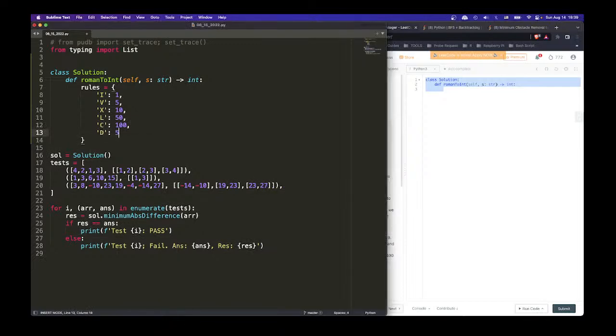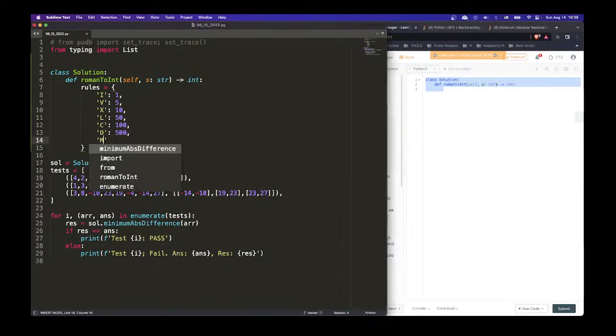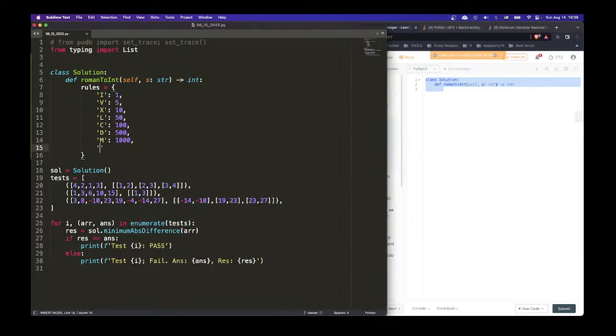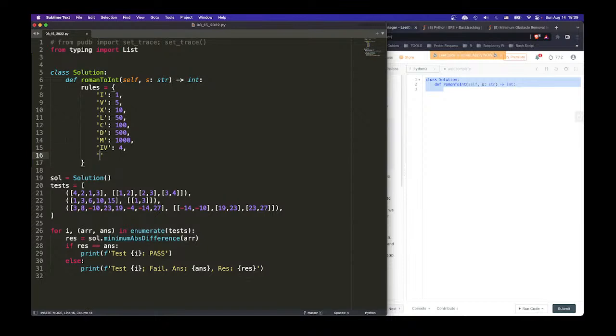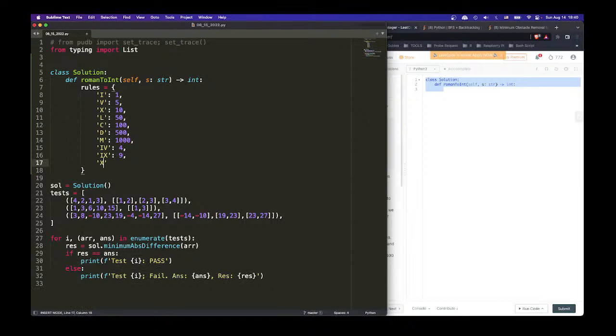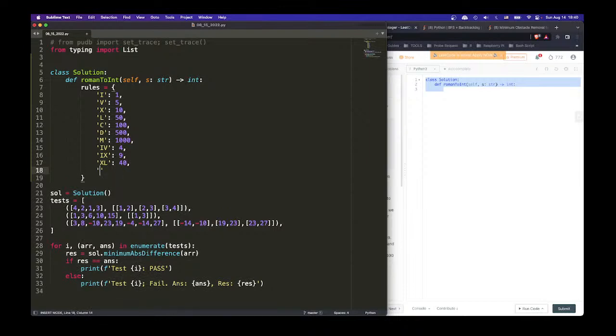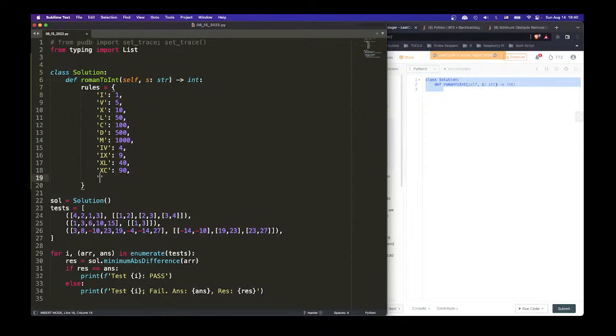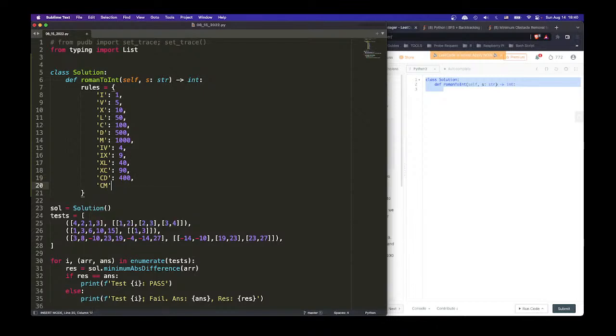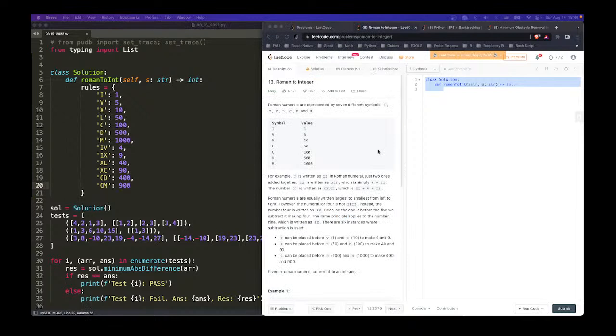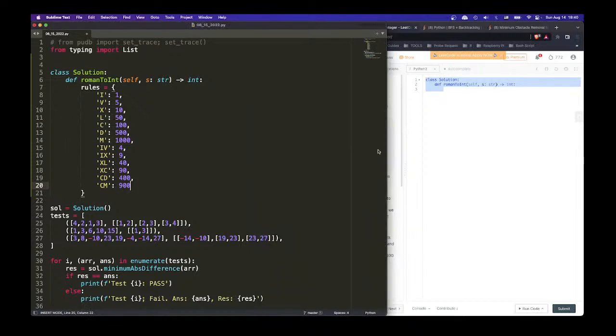D is 500. M is 1000. And IV, that is 4. IX, that is 9. XL, that's 40. XC, that is 90. And CD, that is 400. And CM, which is 900. Okay, so these are our rules.